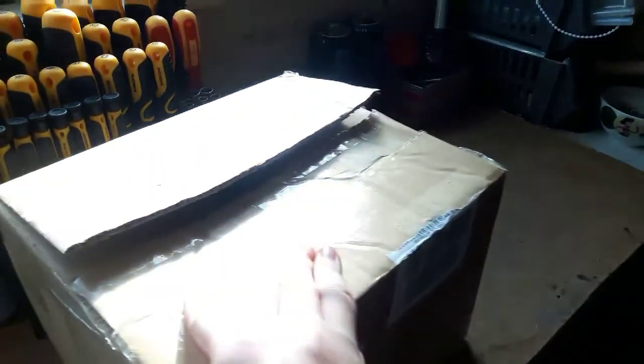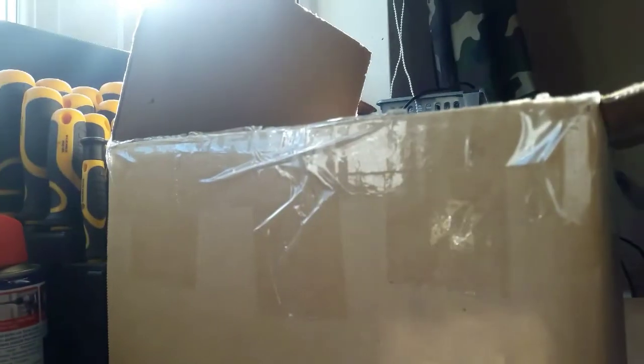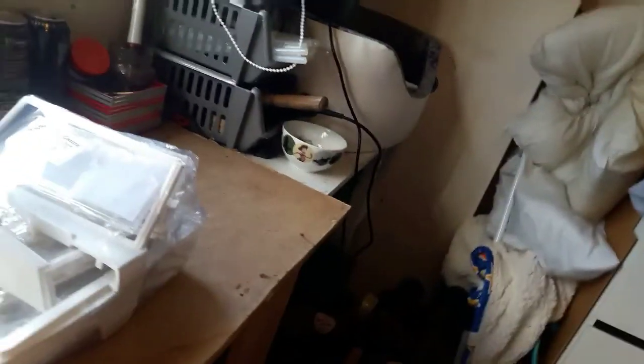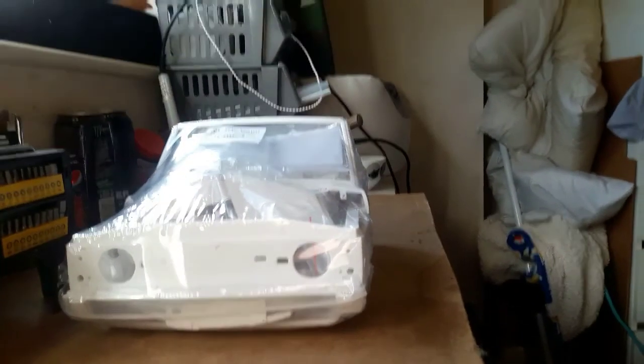So back to what we have for this. It is in this box. I've already opened it and had a look. It is exactly what I ordered. I'm just gonna sit you down for a moment so you can have a look at this. It is the Club 5 Racing Range Rover Classic 2-door body for the scx10. Now I'm just going to put it down a little bit. There we go.